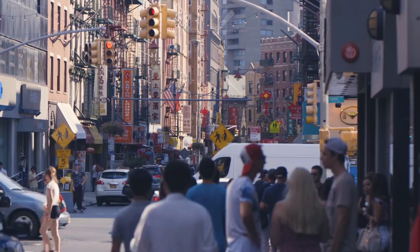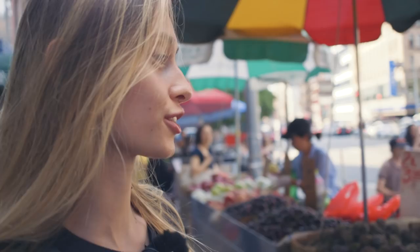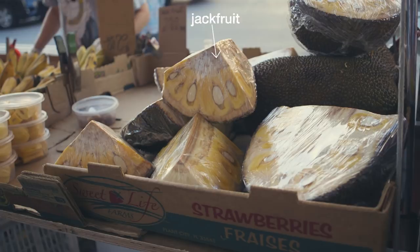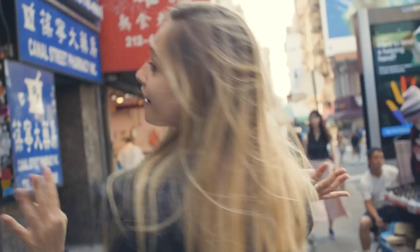And surrounding Little Italy is Chinatown. Let's go see what that's about. It's so interesting. All the names are in English and Chinese, and there are some fruits I've never seen before, like jackfruit and sugar apple. You can hear Chinese as you walk through — you actually don't feel like you're in New York. Everything is in Chinese, people are only talking in Chinese. It's quite an experience, I must say.